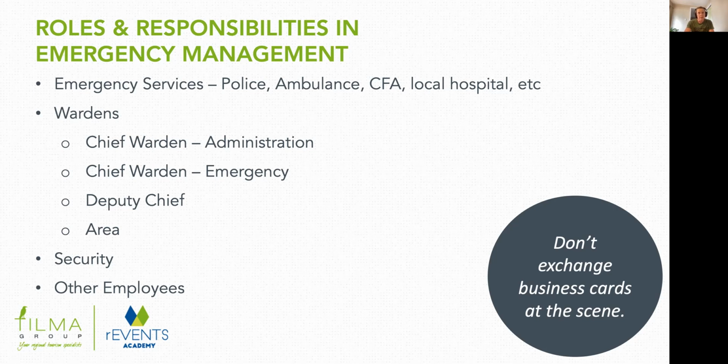The other typical positions that you will have in your event, and once again, this all depends on the size and scale of your event, and it's important for you just to sit down with your team and consider this. You might actually have an emergency planning committee as part of your team, or it may just be part of the event operations or part of a risk management team, or you just might have one risk management coordinator that also manages emergency management as well. So although this looks like a really formal structure, what I want you to think about is how you actually adapt this model to the needs of your event.